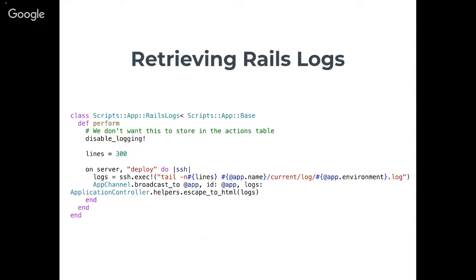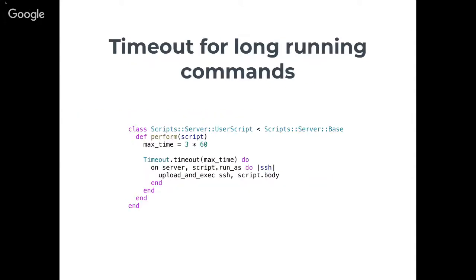We save the output of that to logs, and then we broadcast that over to the app. And so then our client side just receives that broadcast too, and then renders it out on the page. And so that way we can get you the Rails logs just like that. And it's only 2 lines of code for me to go grab those from your server and then send them over to you in the browser. So it's pretty neat that you can write these scripts that short and make a function like that so that you can check out your Rails logs in the browser. It's that simple.